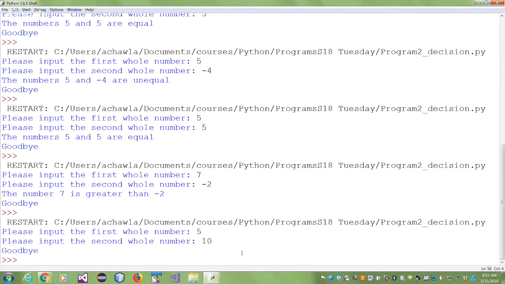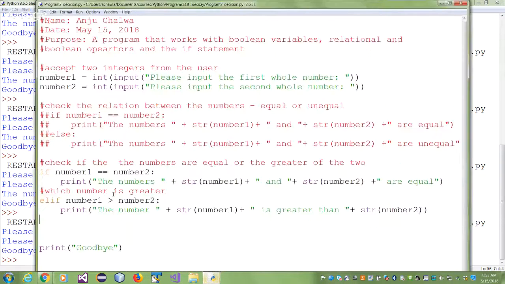If we write an else, wouldn't it just automatically state that one number is greater than the other, whether or not they are? Because it will give an else to both ifs, right? Yeah, but notice your code first. What did you do in your code? You said if number 1 is greater than number 2, I want to print a message. Okay. But you never said, what do I want to do otherwise? Well, you have an if, then an else if.